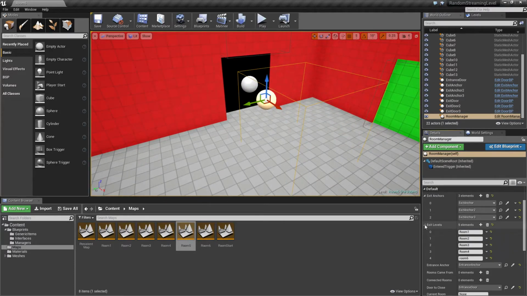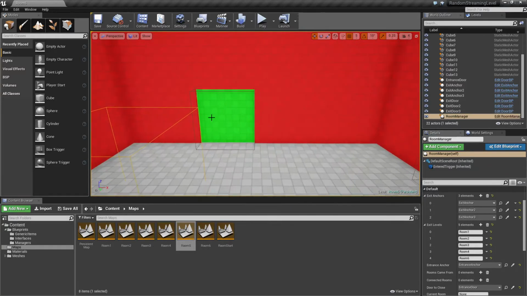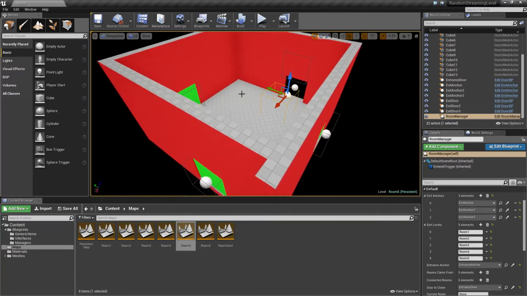Exit levels is just a list of names that list what rooms we can actually connect to. Let me go ahead and rename this to capital while we're here. Okay, so basically I'm in room 5, so we want to be able to go into room 1, 2, 3, 4, or 6 from this room as an applicable spawned room to be connected to any of these exit anchors.